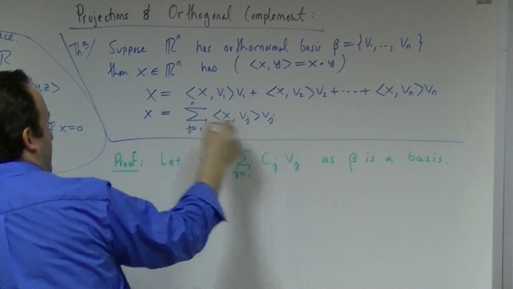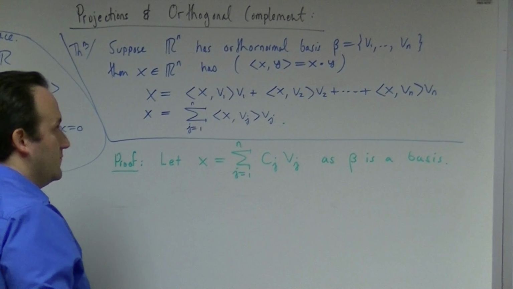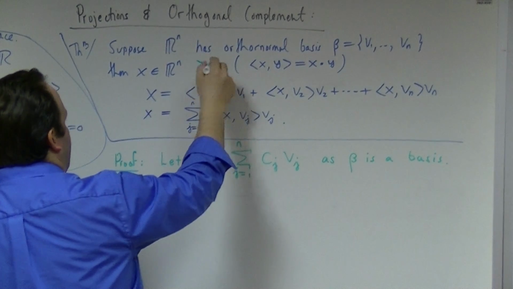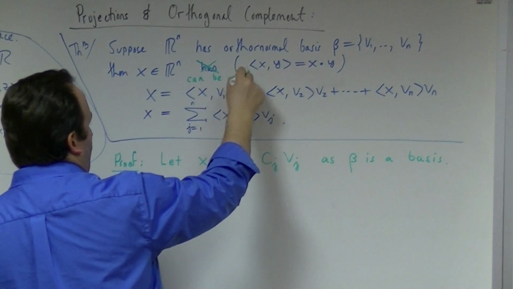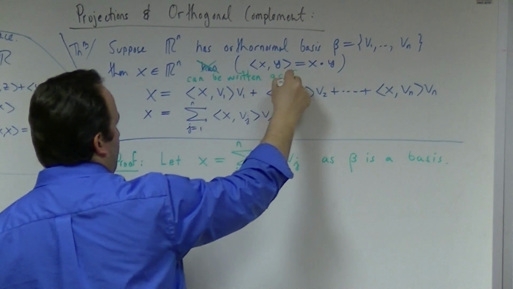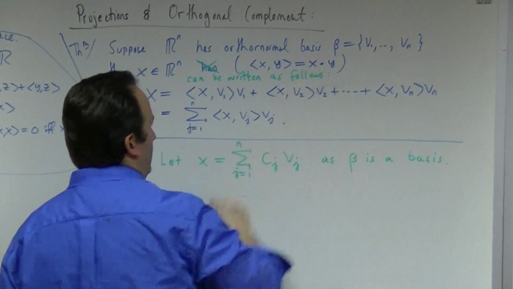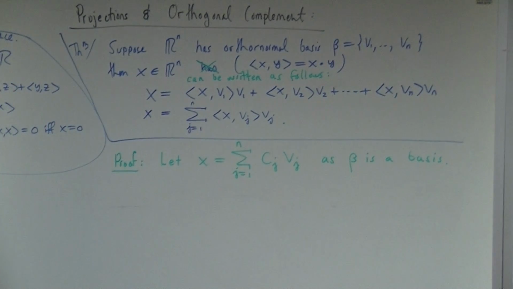Then x has this form. If you would like me to replace it, I could say x can be written as follows. But what are the conditions and what's the conclusion? The condition is that x is a real vector in Rn. The conclusion is that I can expand its components in terms of the inner product of x with an orthonormal basis. So if the first line, then everything else. Okay.